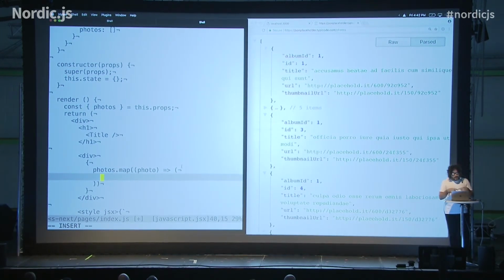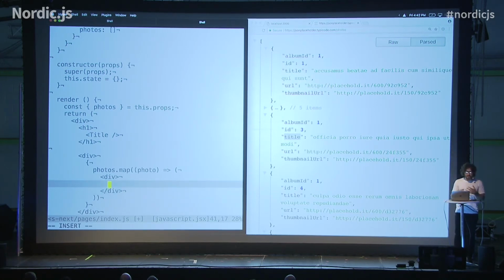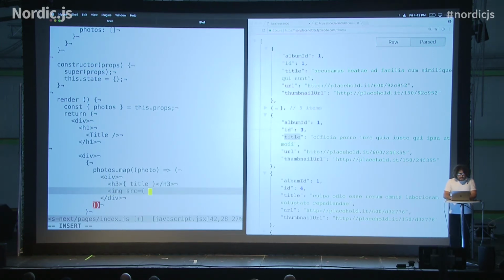I'm iterating over my photos array, and from each photo I'm interested in getting the thumbnail URL and perhaps the title. So here let's do a div. React 16 is going to support fragments, so I wouldn't have to worry as much. Actually, I don't know if we already support React 16, but I don't remember. And then I'm going to do thumbnail URL here.